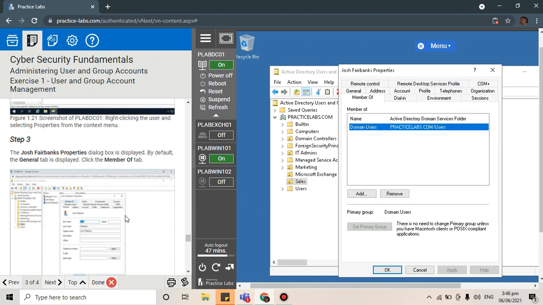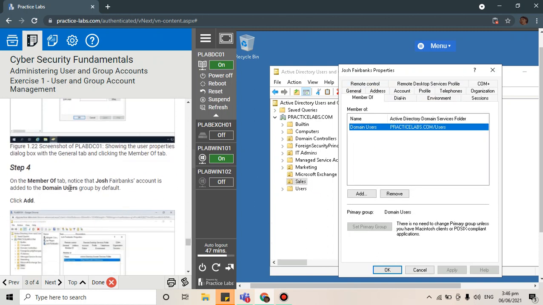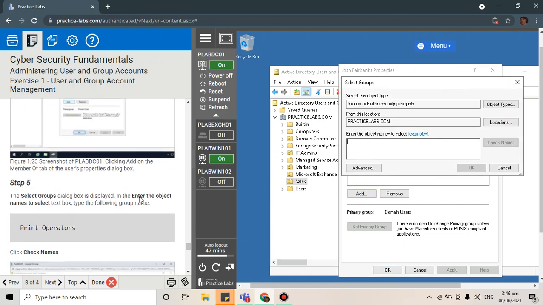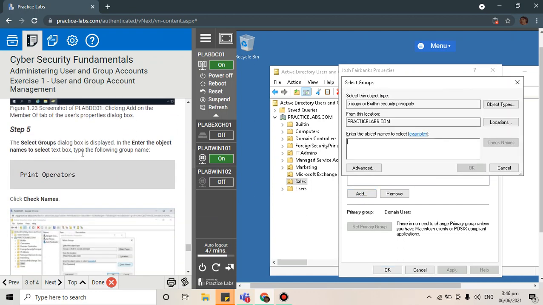Ito. In the member of tab, notice that Josh Fairbanks account is added to the domain users group by default. Click add. Yan, then select group. The select group dialog is displayed. Enter the object name in the select text box, and type the following: print operators.